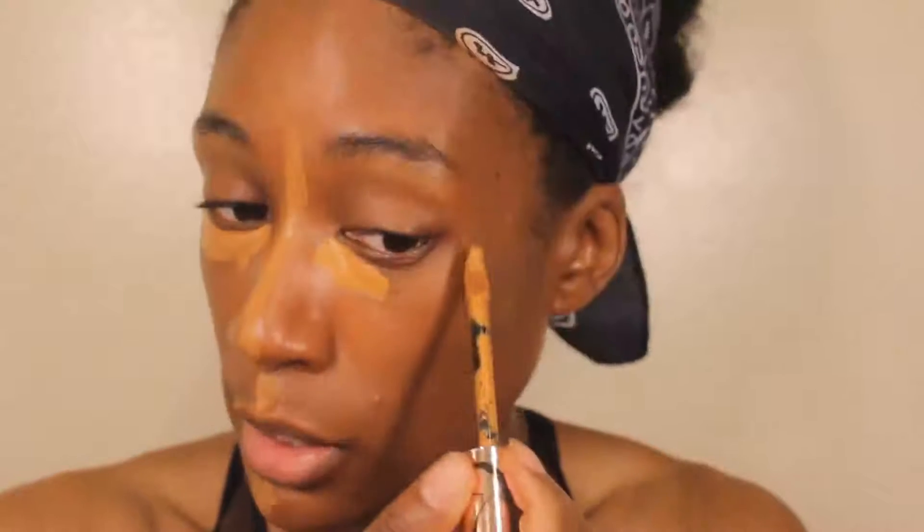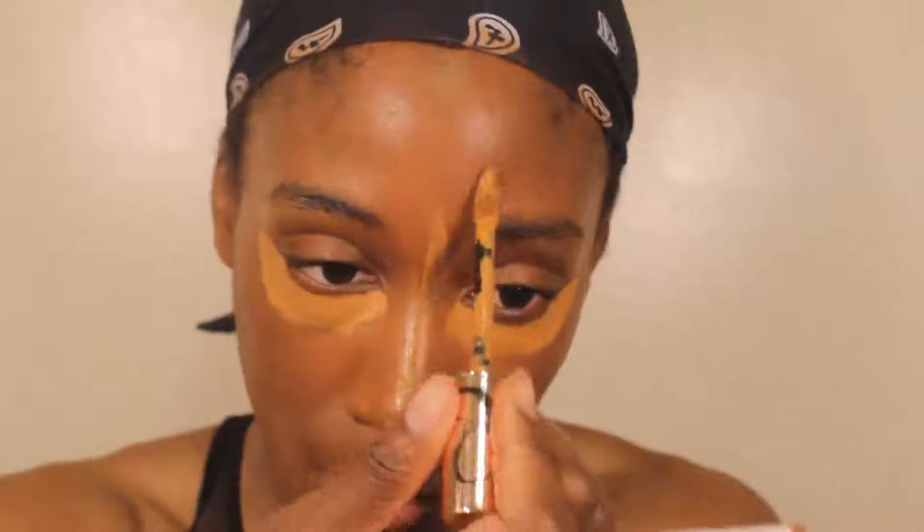I got the new Patrick Star setting spray — I got the small one. I don't know why though, because I trust Patrick. I think it's just that I have a whole bunch of setting sprays already. Y'all saw I got a whole bunch here and then a whole bunch at home — like two containers worth on my counter. You can see the colors are not the same, so let's put this one over here on the other side.